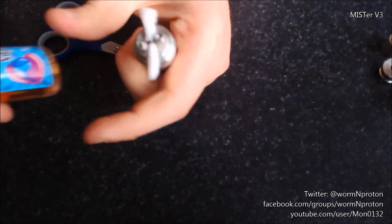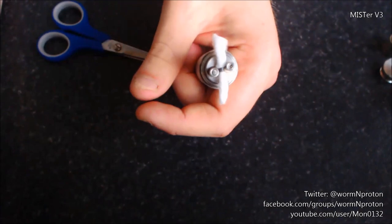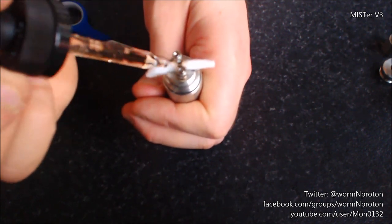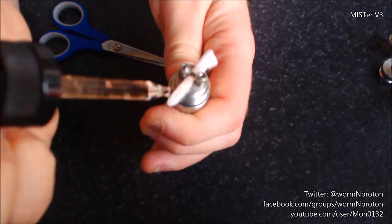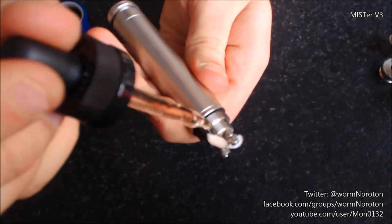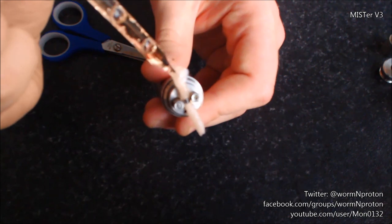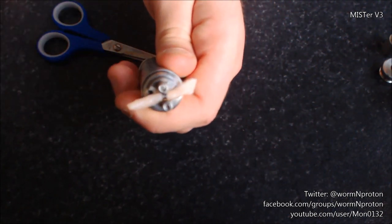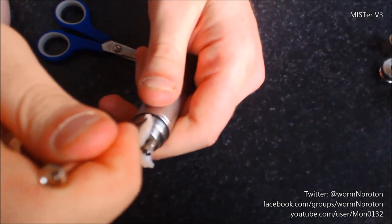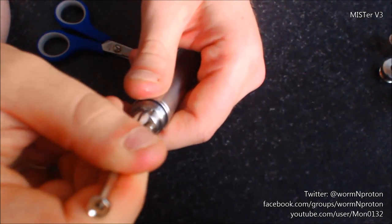I tend to pull it back through and leave a little bit more on the thinner side of the cotton. Now I'm going to prime this — it makes keeping the wicks in the channels a bit easier. Going in today is some G2 Vapor Blue Pop Shock 12mg, and a review of that is coming up as well. I always start with priming the coil just in case you were to accidentally activate it — at least you might have a chance of saving what you've already put in there.